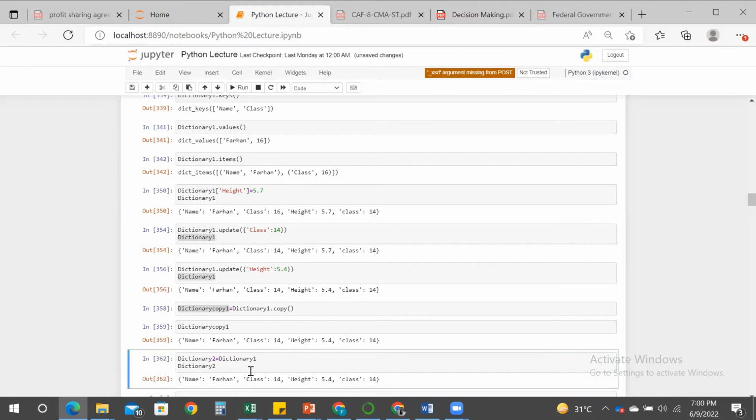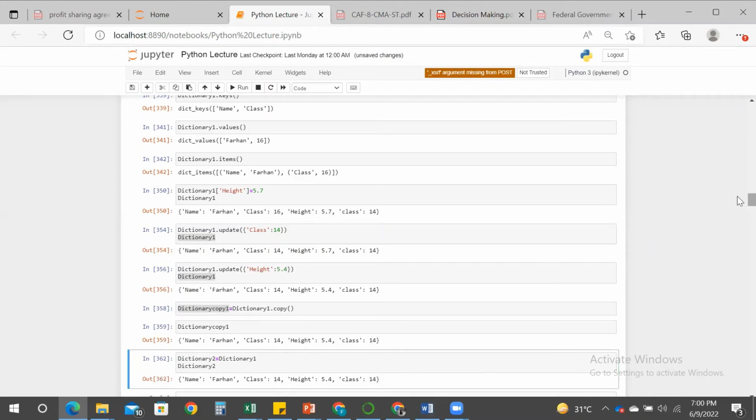When we run this, we will see the same output, that is, the copy has been created. Now let's make changes in dictionary 1 and see whether it is automatically updated in dictionary 2 or not, and whether dictionary copy 1 which was made using the copy method is also updated or not.